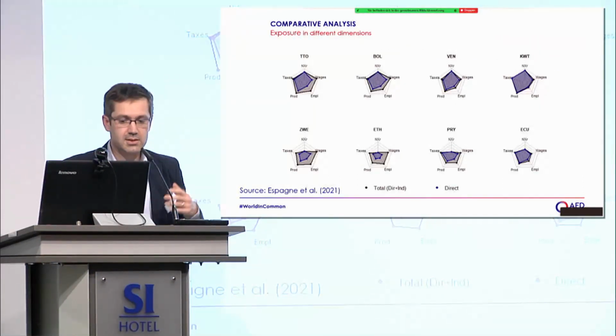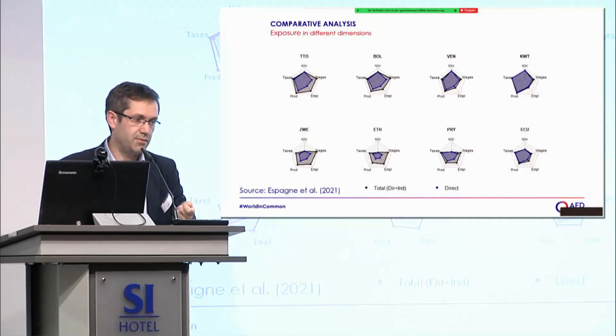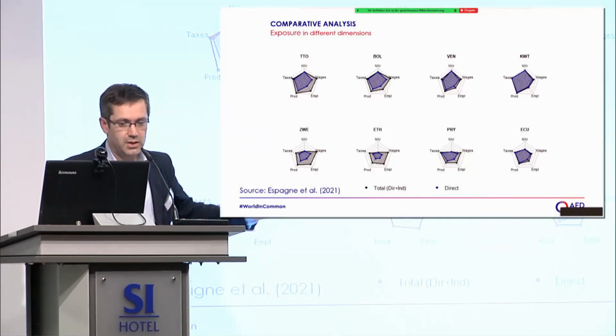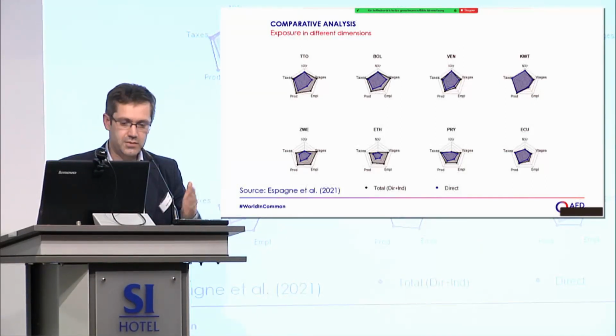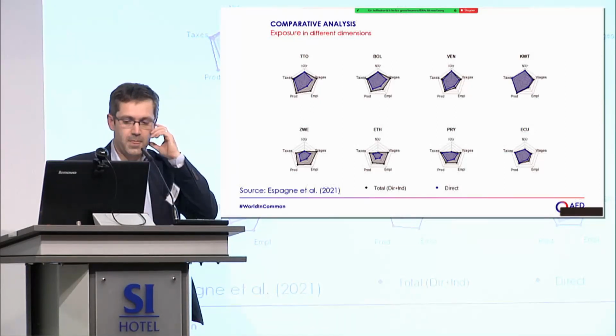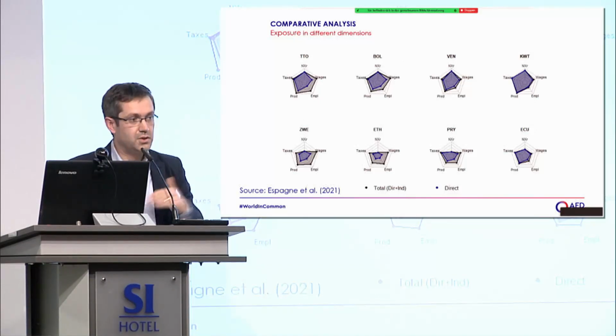And what you get is that we have direct and indirect effects again, so direct effects directly impacting the sunset industries, and then indirect effects taking into consideration how sunset industries disappearing have impacts on other non-sunset industries. And you have here a multi-dimensional analysis: the raising of foreign currency, wages and employment, which is fairly evident, production and taxes. And you see that the way in which countries are impacted and the way in which countries are vulnerable to the low carbon transition are very different. You have cases where there is no difference between direct and indirect effects, such as Kuwait or Venezuela.